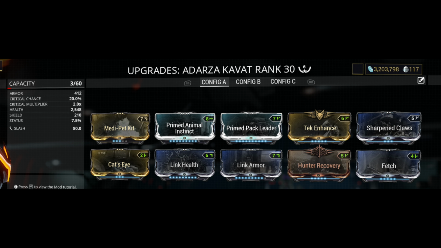So just in case your pet goes down, we've got Medipet Kit for Bleed Out Timer, Primed Animal Instinct to be able to see enemies on the map, Prime Pack Leader to be able to heal your pet, Tech Enhance which is going to increase the cat's eye duration, Sharpened Claws to remove enemy armor, Cat's Eye which is essential for this build, that's what's going to give you that crit buff, Link Health and Link Armor for tankiness, Hunter Recovery for a little bit more utility, and then Fetch which is essentially Vacuum for pets. It's awesome, I'm so glad they put this into the game, thank you DE.